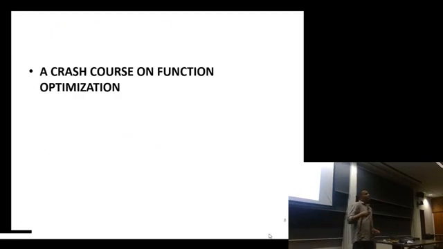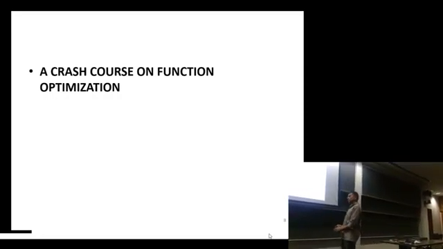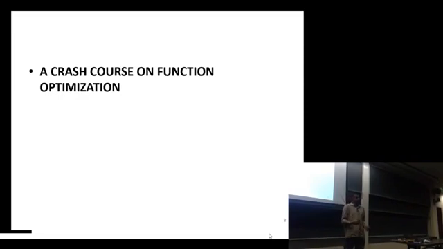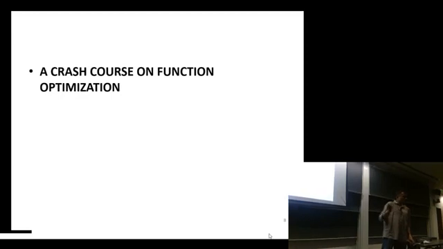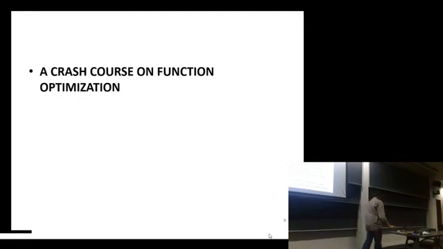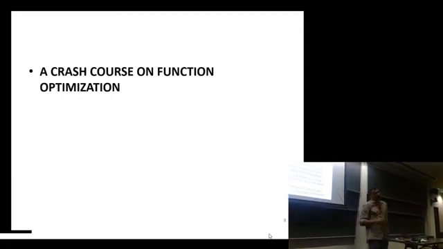Before I continue with how we are actually going to optimize the network, we'll spend about half an hour, which we should have done last class, on what it means to optimize functions. But even before that, the very first thing we had to define is the notion of a derivative.